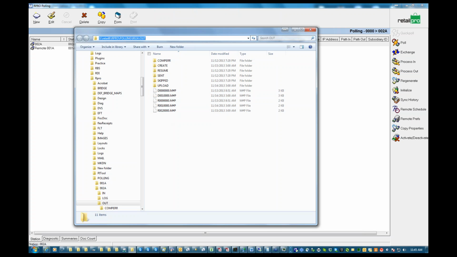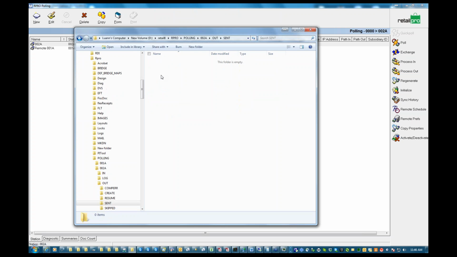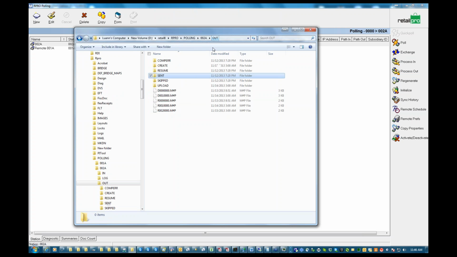So when you do a process out, your files get built and they get deposited in this directory. Okay. Once they are sent down to the other location, they get stuck in this directory, the sent folder. If there is some kind of interruption in the polling and some files got partially sent, they'll end up in resume.